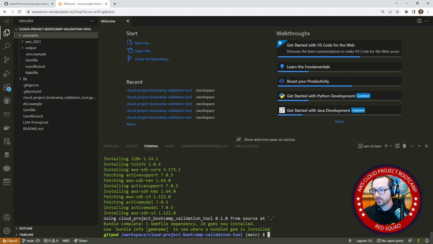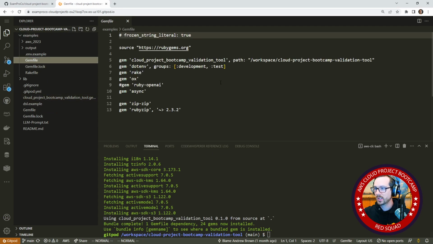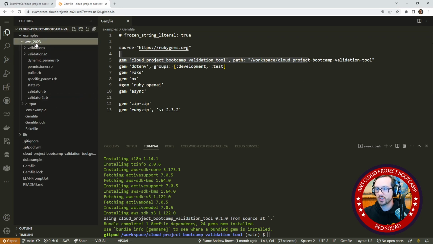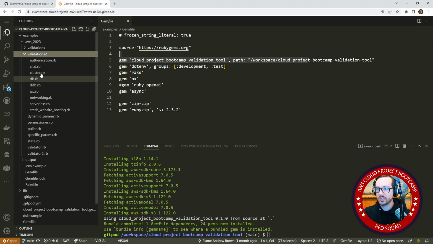So I did bundle install in the main directory. That's for the actual main one. It's actually a gem, is the way we created it here. And then the example directory, which is part of the gem, is the way that you can install it. So the idea is that if you wanted to use this to do your own validations, you'd have to write your own validations in the syntax.